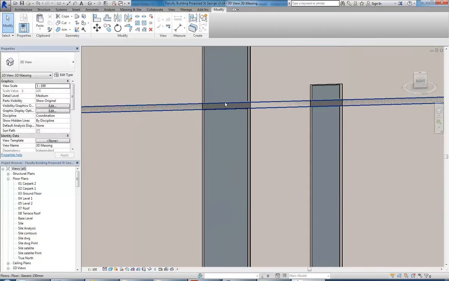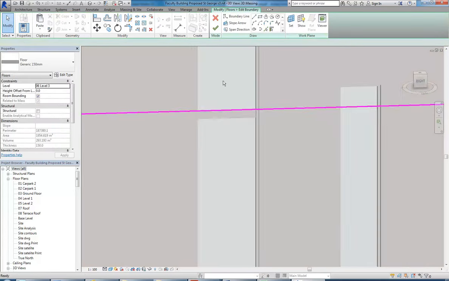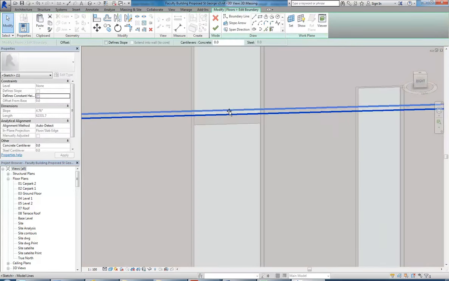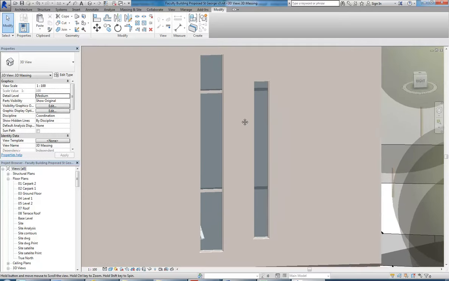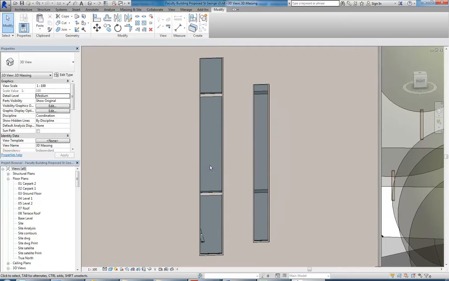So maybe just to finish up, this floor edge can come back as well, and we'll see that other transom. There we go. Okay, so hopefully I'll give you some ideas about how you can work with your own families. And so a really good option here might be to make a window with adjustable louvers. Okay, so I'll show you one that I've made later on, which has louvers which can change angle.